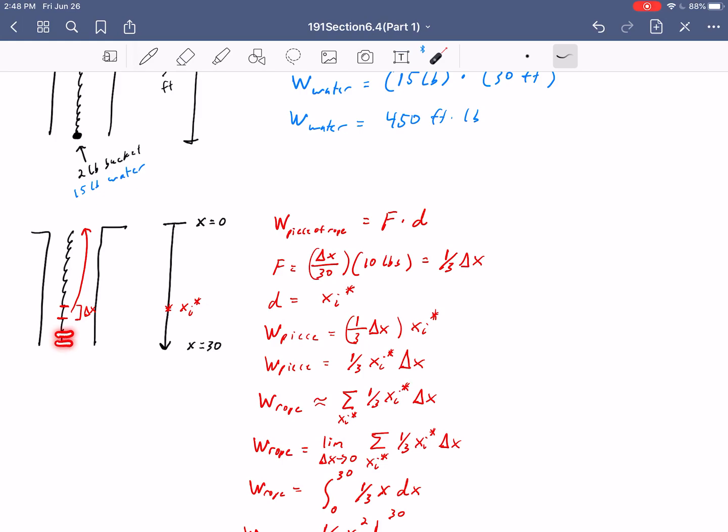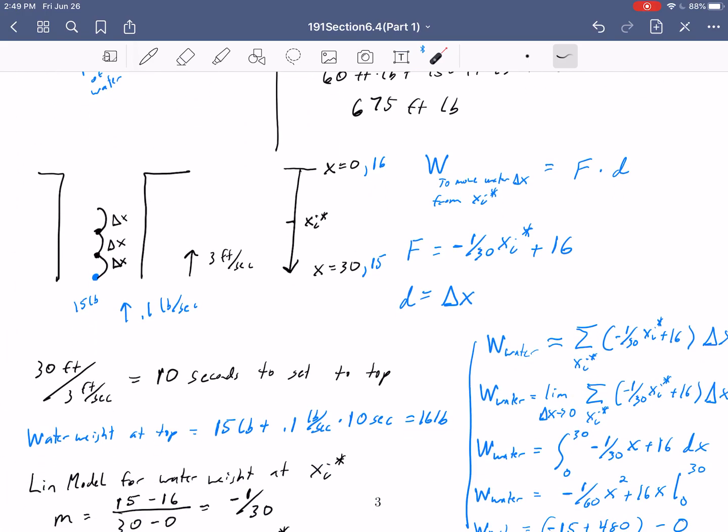So we were saying, let's take a piece here, lift it up. Let's take another piece, lift it up, and so on. Once we took up every piece, we combined all that to give us our overall work. So here, the delta x was the width of a piece of rope that we were going to lift to the top. In the second part, the delta x had nothing to do with width, because the water is all viewed as being one single point of weight. Instead, the delta x is a movement up. So we are moving delta x each time, taking our journey not in pieces all the way to the top, but in one piece, then another, then another. Basically doing this in a bunch of tiny moves all the way up to the top.